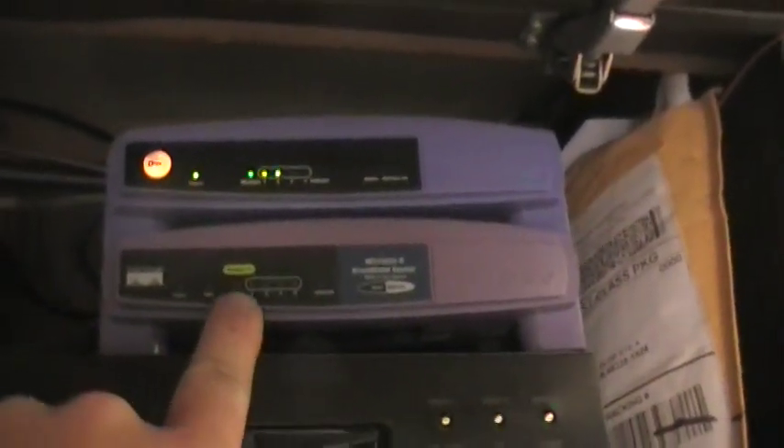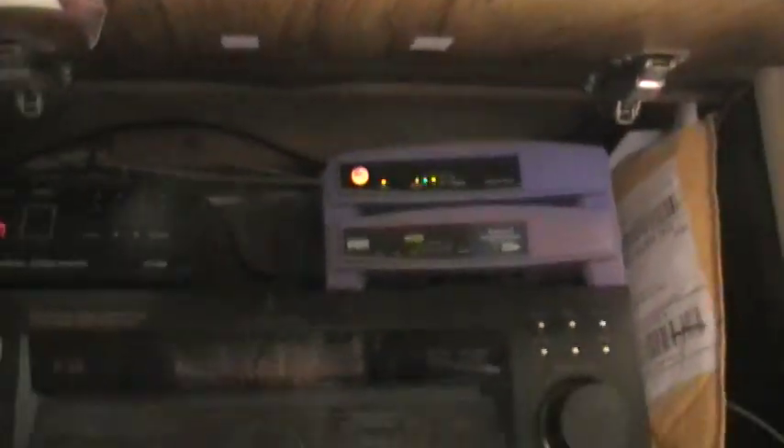I've also got this other router that feeds back up to another antenna on the roof. If I want to, I can turn that on and create a large hotspot and share internet access with anyone around me. I've done that before out in relatively the middle of nowhere — off the grid — had my long-distance Wi-Fi set up, had someone camp next to me, and shared my internet access with them, completely powered by solar, totally off the grid.